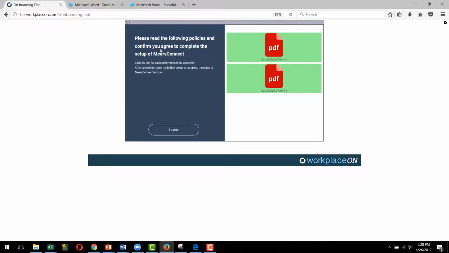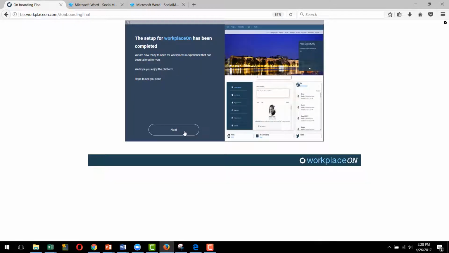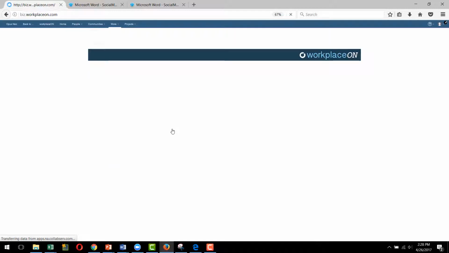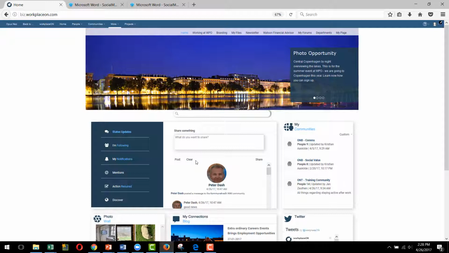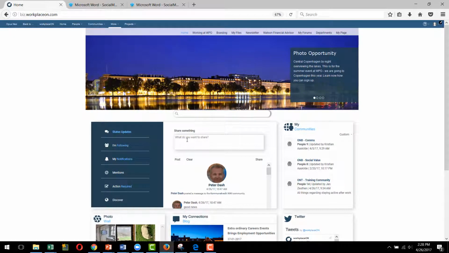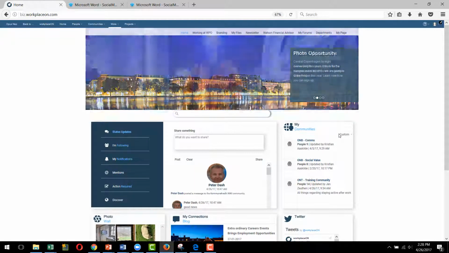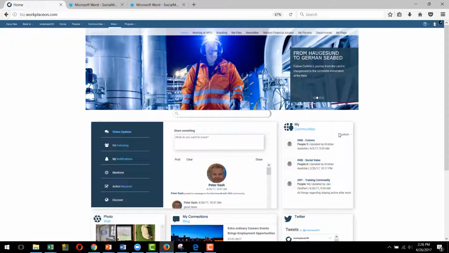Like most organizations, this organization has compliance requirements, and so the onboarding module readily allows us to ensure that each individual has opted in and finished their onboarding responsibilities. So with that, we've brought them now into a more compelling workplace, one that's been personalized directly for them based on the various information about their role, what they do, and the choices that they made about topics that they're interested in.